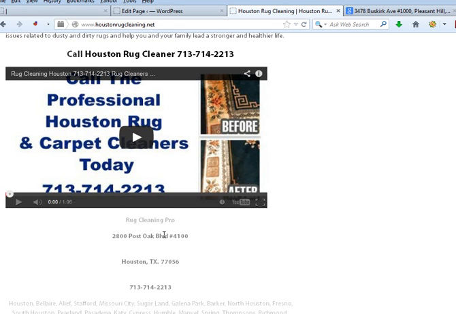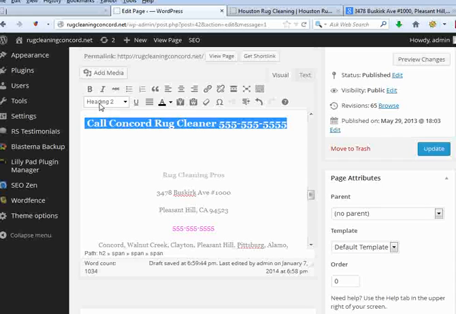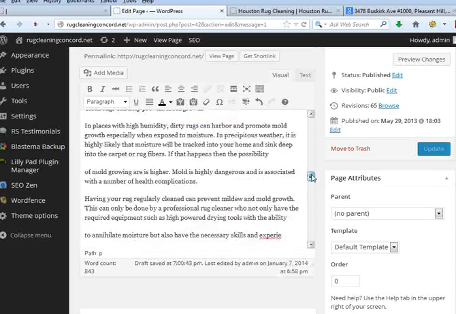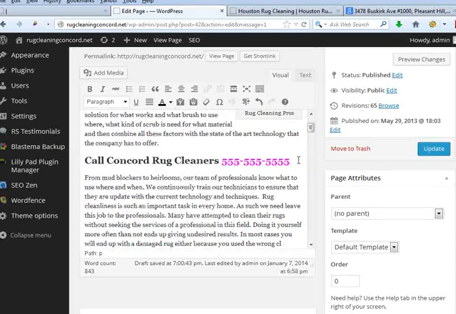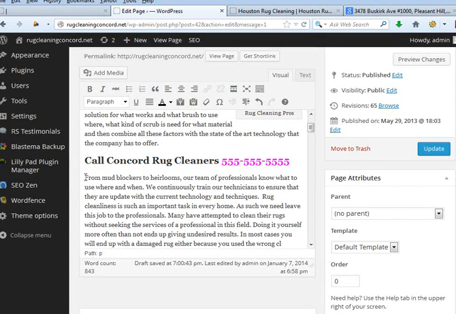Okay, that says Rug Cleaning Pro, and there is no phone number after there, but we have one here. Actually, that shouldn't even be there, because this is the same as that. And this here should be a heading number 3. See right there it says heading 2. We need to change that to a 3. And the one above it should be a 2. This one should be a 2. Heading 2, which it is, as you can see. You may or might know this, but when you highlight something, it immediately tells you right here what it is. So watch this as I highlight that, changes that to the heading 2, and it tells you what it is. So we're all good. We'll update.